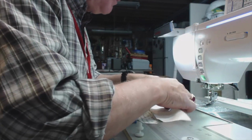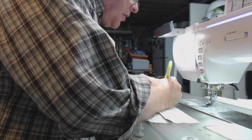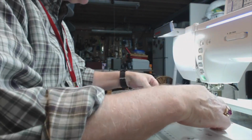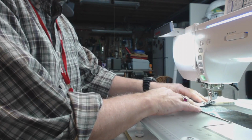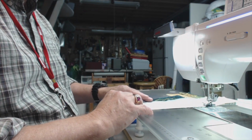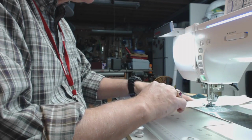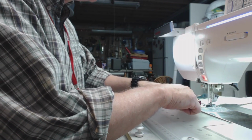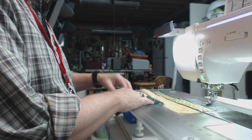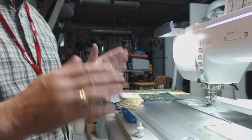Now, let's just put it here, line up the center lines. And using my friction pen, I'll mark on the back of here the 1/4 inch mark. Okay. And let's sew this one on. Get everything lined up. Here we go. Okay, cut my thread. Okay, second piece is on. So far so good. So I'm going to sew the other two pieces on using the same method, and then I'll be back.